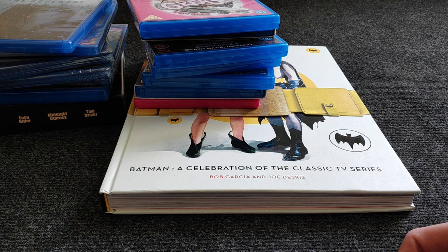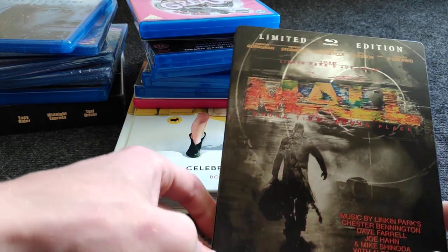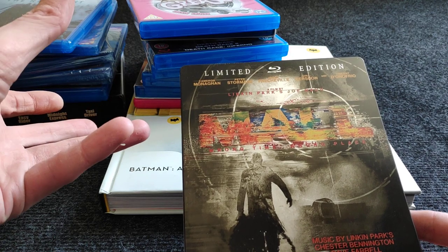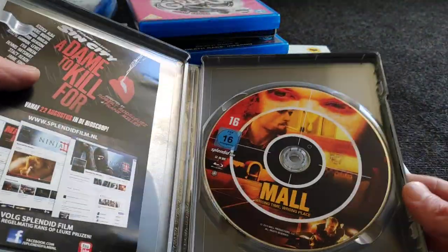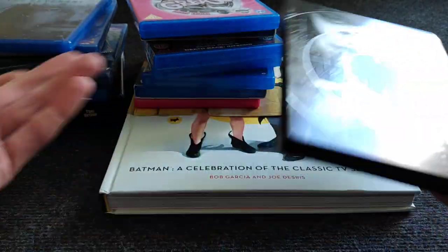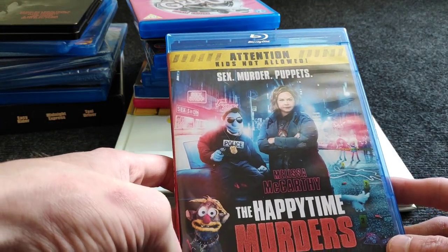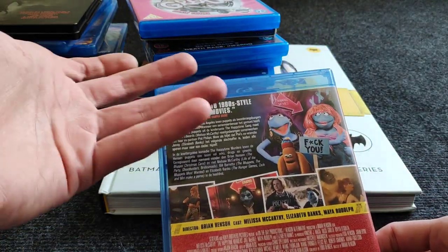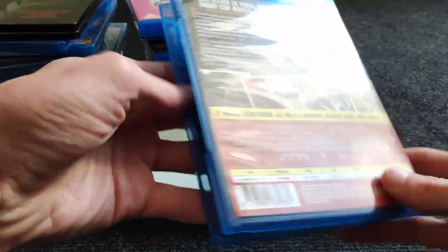A movie I bought because of Cameron Monaghan, who plays the Joker in Gotham — if you're watching DC, please make him the Joker in the new movie. This is one of his first movies: Mall. It's about a guy who goes crazy in a mall and kills people — like a shooting. The movie is not good — scripting is a mess, acting is a mess. Then The Happytime Murders — the dolls are amazing, really fun and high quality how they made it, but the acting is cringe and overall not good.